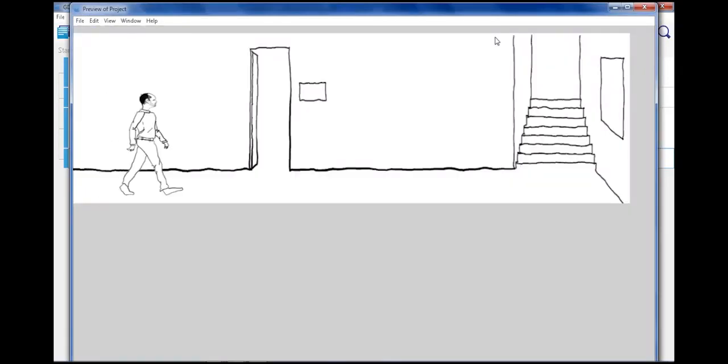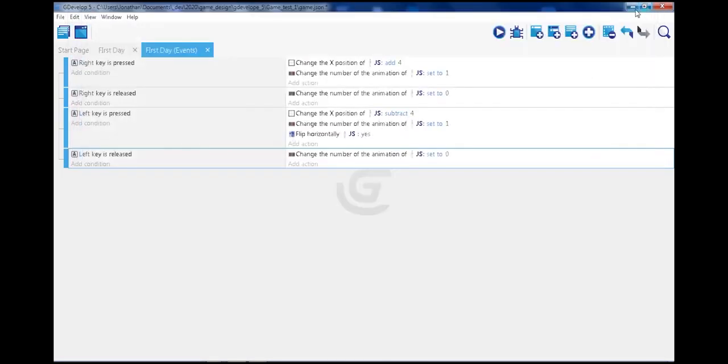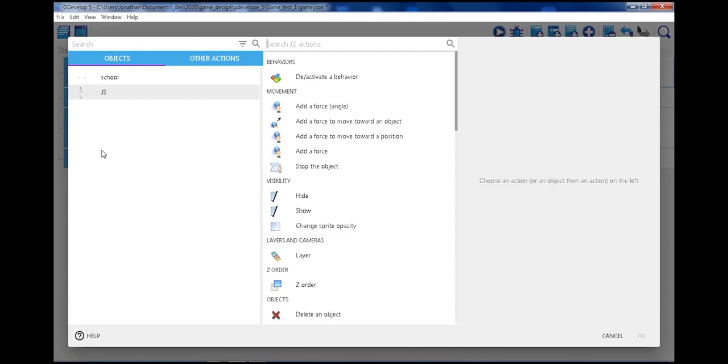Okay, so the guy should be able to look right, pressing, and then if he goes the other way, he's going to flip. This will show you an interesting problem here. Now, he's stuck this way. Even if I press right again, he's stuck. So you either need programming, a boolean to say which current direction he's going, and then do the invert, or if you make the very first one, add action.